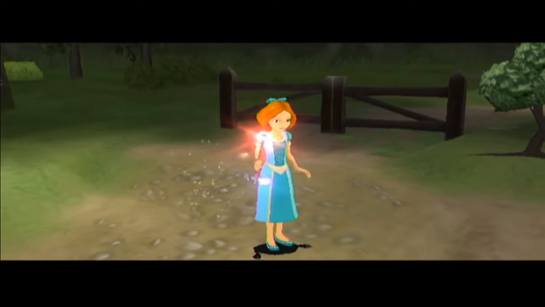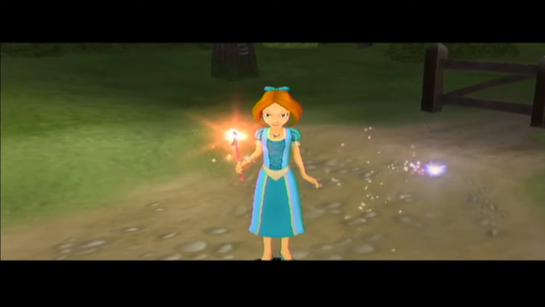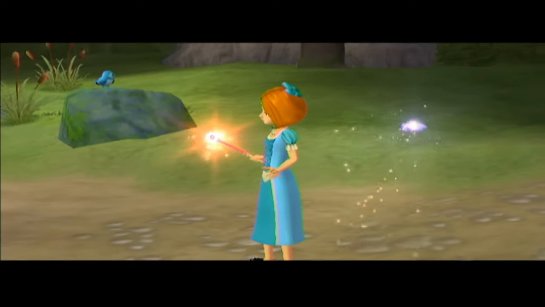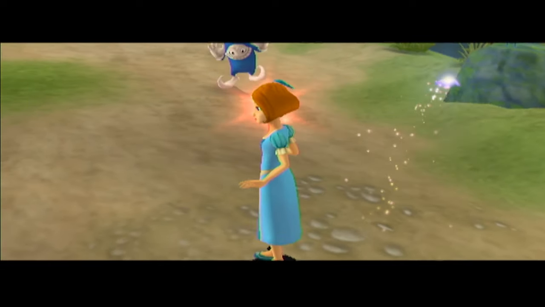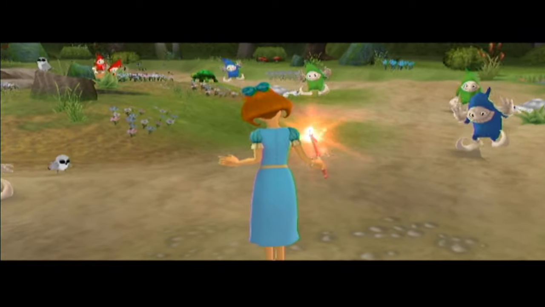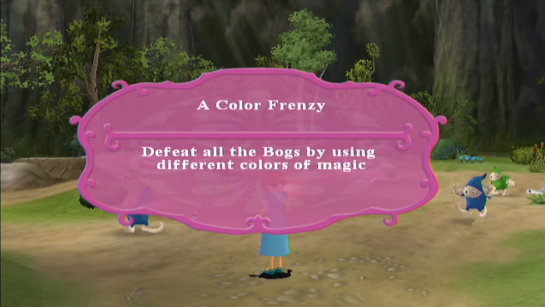Use the red wand for the red ones, the green wand for the green ones, and the blue wand for the blue balls. Remember, to change the color of your wand, use your magic while standing on one of the color swirls. You'll probably have to defeat all of the balls to stop them from taking the forest's colors. A color frenzy. Defeat all the balls by using different colors of magic.